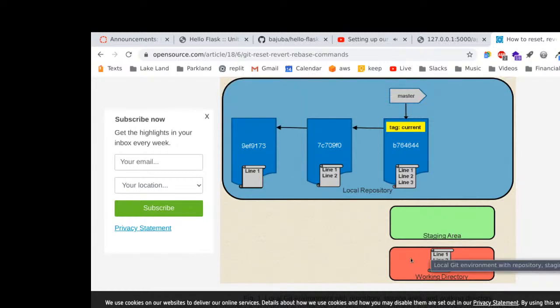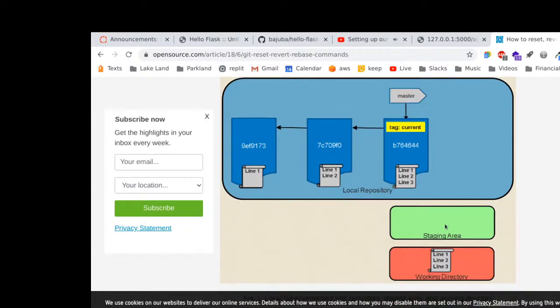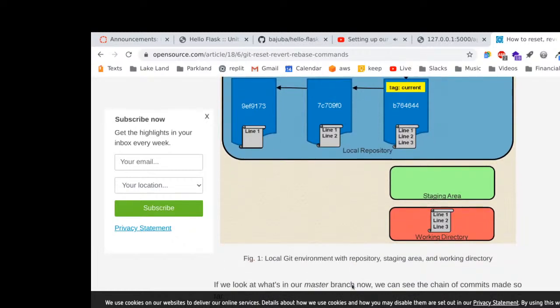So this working directory, that's the file on your computer. All right. The staging area is where the file goes when you add it. You are adding it to the staging area, so the changes to that file will be included in your commit. Okay, and then when you commit, it points the master branch to the new version in the remote repository. Well, when you push it. When you commit, it adds it to the local repository and it assigns that new ID number. Anyway, that's what happens in the background.